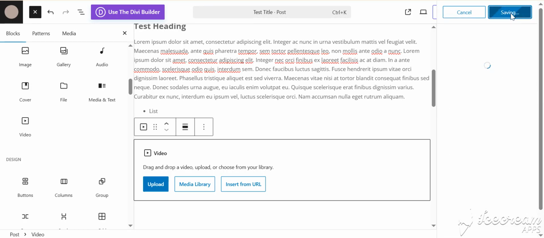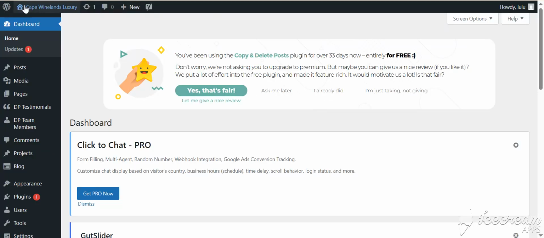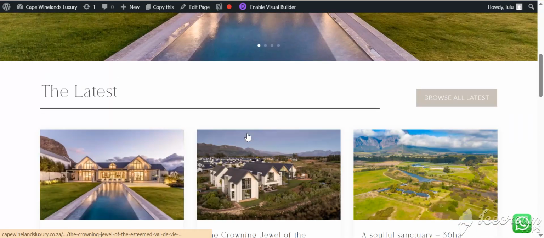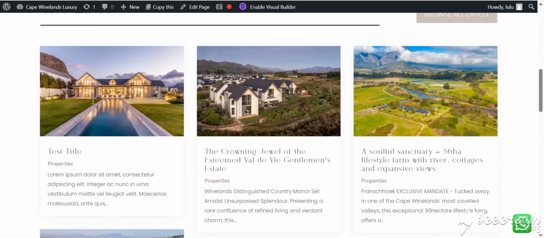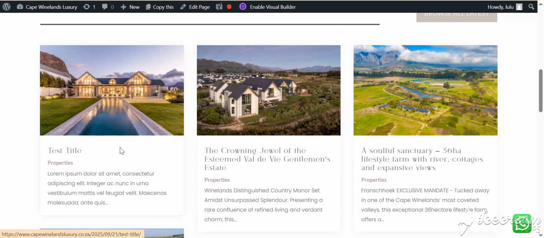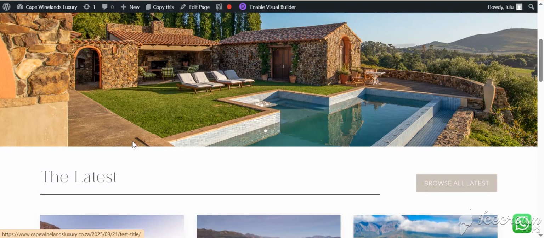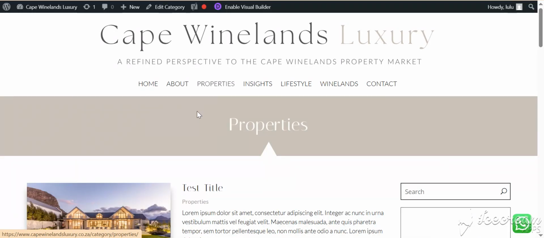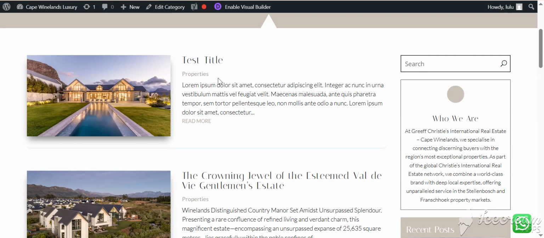Really, really simple. So now if we go on to the front end of the website and we go to the properties category, so actually here, because this is the latest article, it will first be on the home page under latest, and then if we go under the properties category page, here you will see it as the first property here.